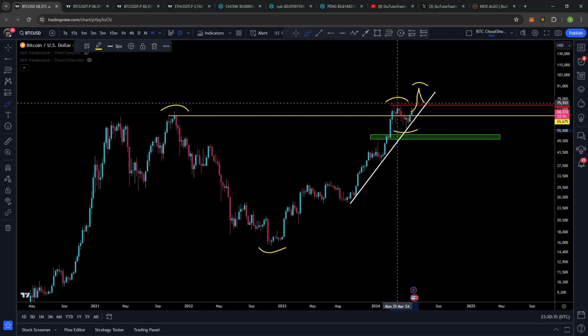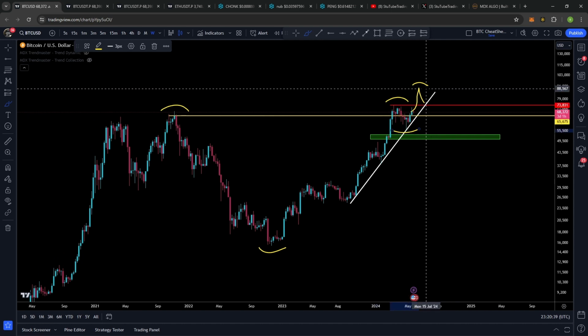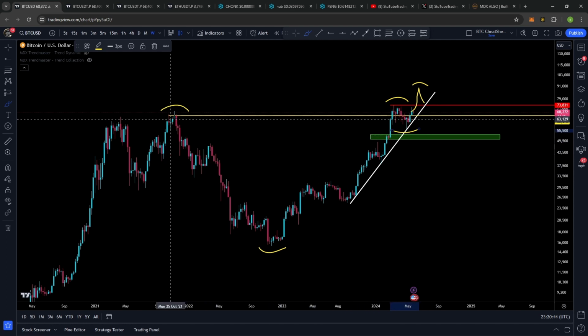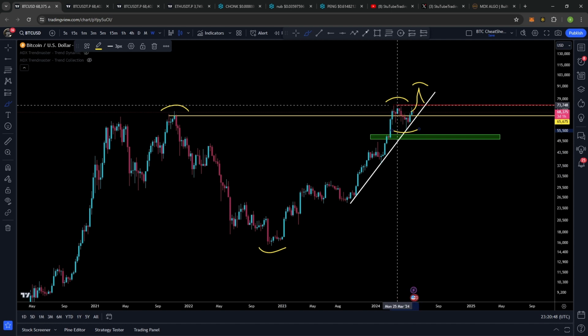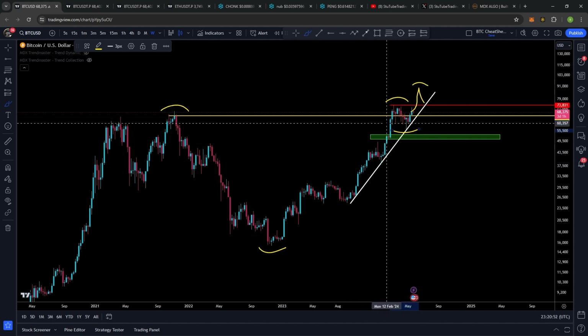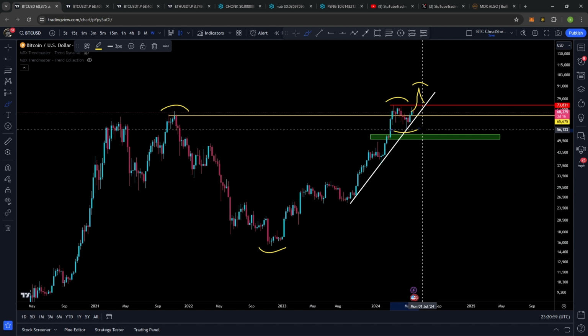And when I'm looking for STUBER fibs and that sort of thing, that's kind of how I look at structure before I'm pulling fibs. So basically, I think that if we end up actually closing above this red line here and setting a proper higher high into all-time highs like that, that's where we're bumping that higher low from basically 15.5K up to 56K. So that is a massive jump on a structure, looking at a weekly chart.